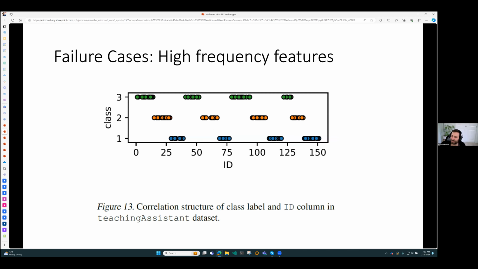But if you look at the ID feature, it's very informative of the classes. There are 3 classes, so basically this is what it looks like. It's chunked. The chunks have relatively even sizes, I think, maybe this is not the best visualization, and they're always in this order. So this is really complete data leakage. But XGBoost can make use of the data leakage, and TabPFN and MotherNet cannot.